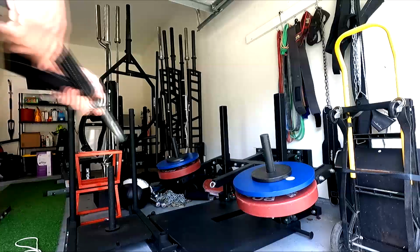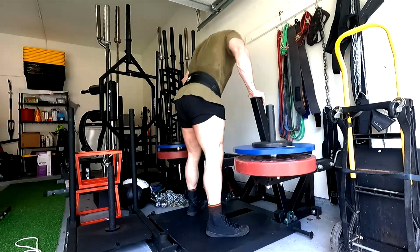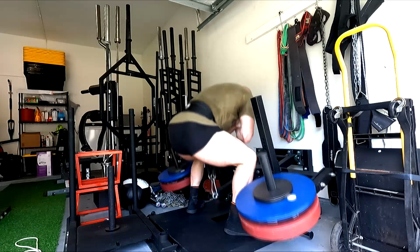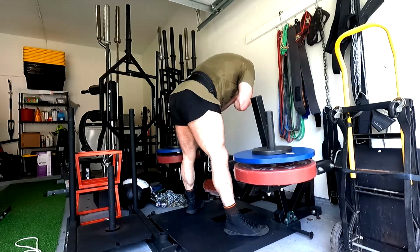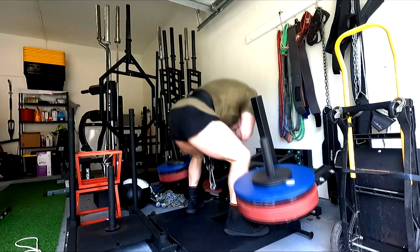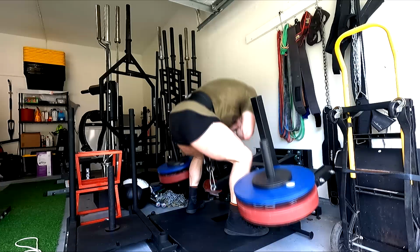So here's the point we get to. People will always chime in and say, well, you shouldn't let your grip be a limiting factor. You need to train this on your deadlift. But no, I don't. I have an elite deadlift. My maxes are elite. My rep work indicates that I am way deep into elite. Keep in mind what I'm doing for 5 and 6 rep sets is almost elite if I was doing it for a single. So there's your context for my age and weight class.